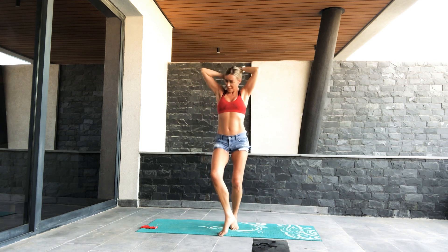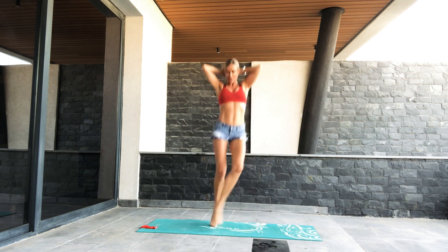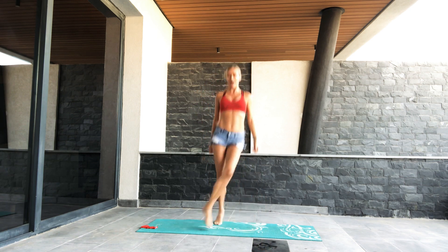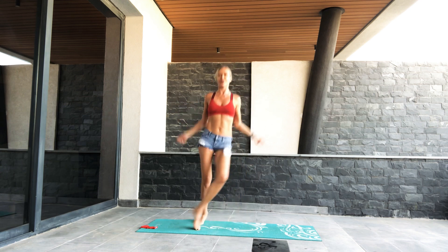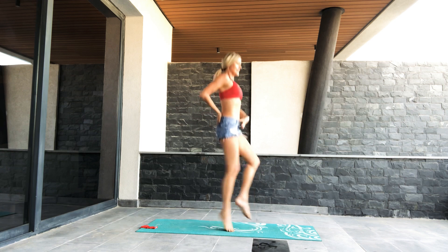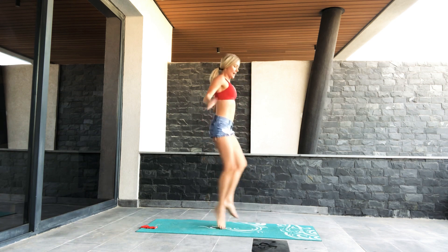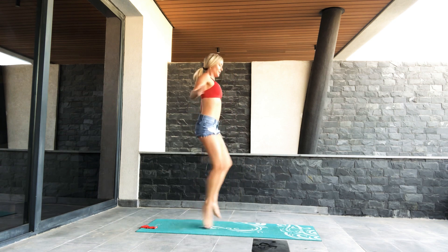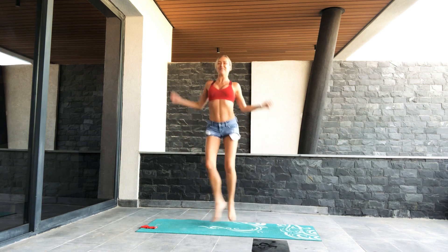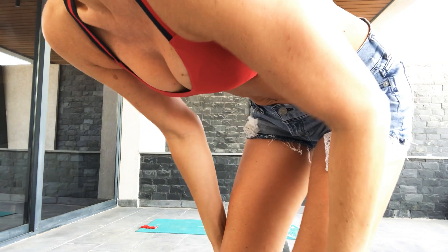We're going to start a little bit of skipping. If you've got a skipping rope, use it. Otherwise, I want you to cross one leg in front of the other from your upper thighs, start moving your arms. If you've got hand weights, you can use them. We're pulling up into the core, lengthening down through the tail, growing taller through your body, landing nice and light, breathing in.